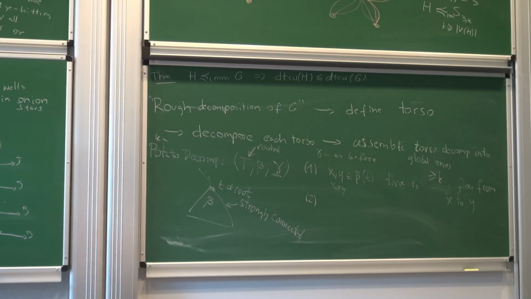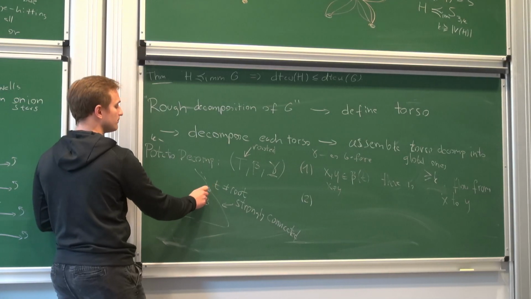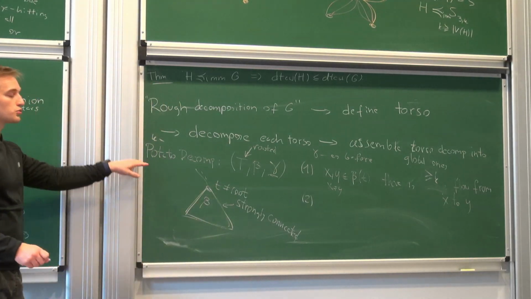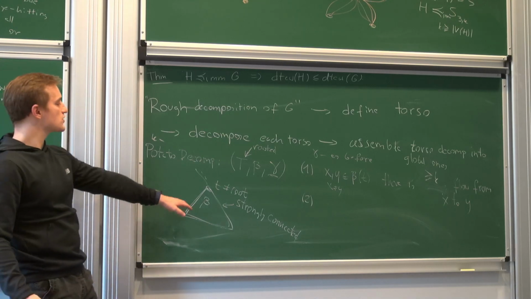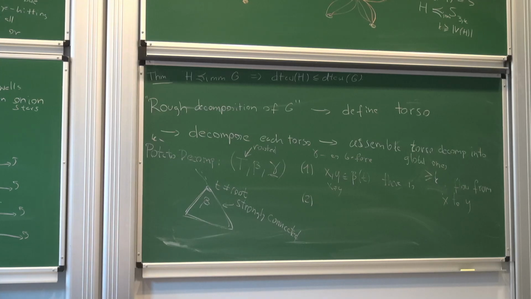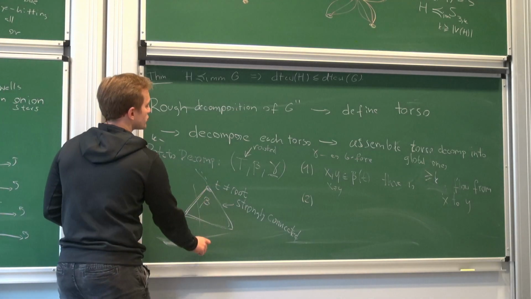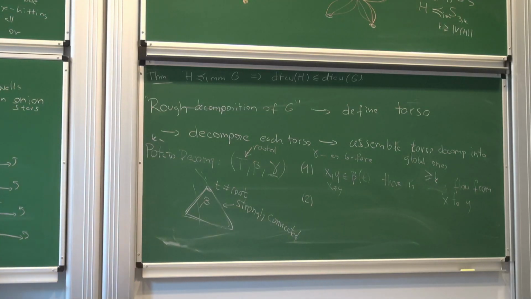The second is if I have a vertex that is not the root, and I look at the subtree rooted at this vertex, this gives me a subset of vertices. This must be strongly connected. Strongly connected just induces a strongly connected subdigraph in G. Yes, so there cannot be a cut of order 0 in here. So there needs to be just flow of size at least 1 in each subtree.